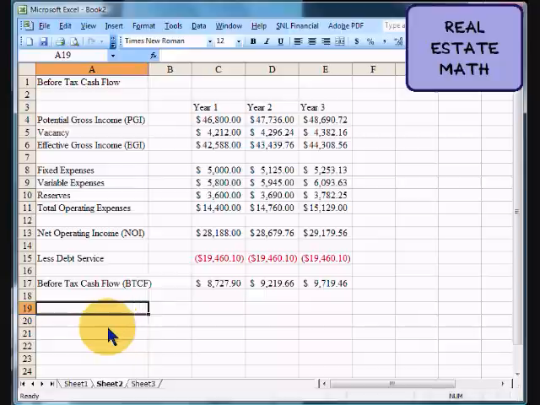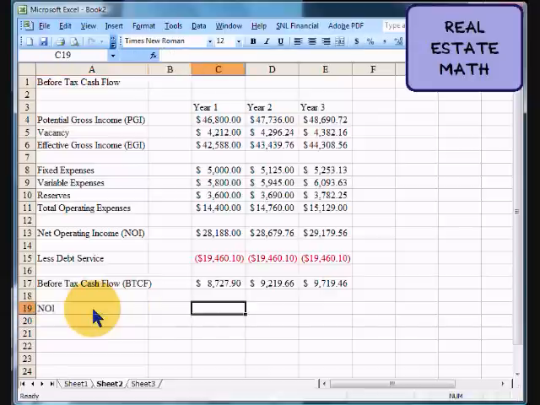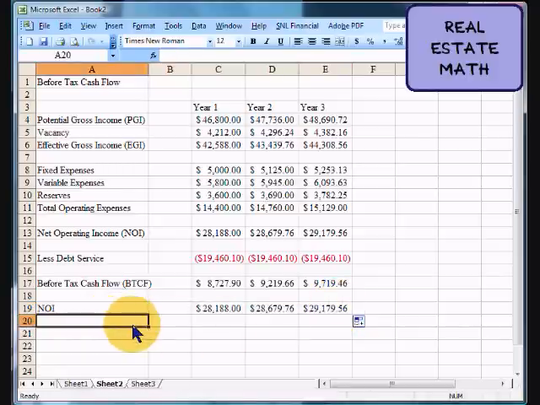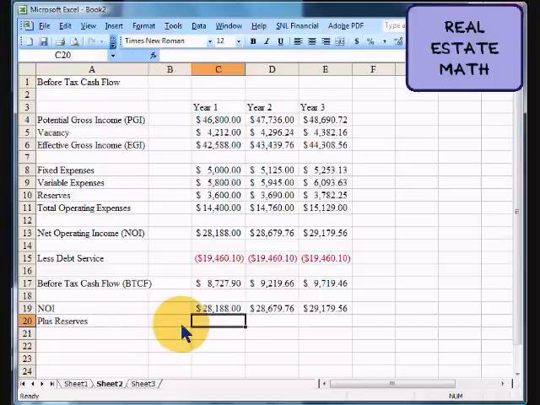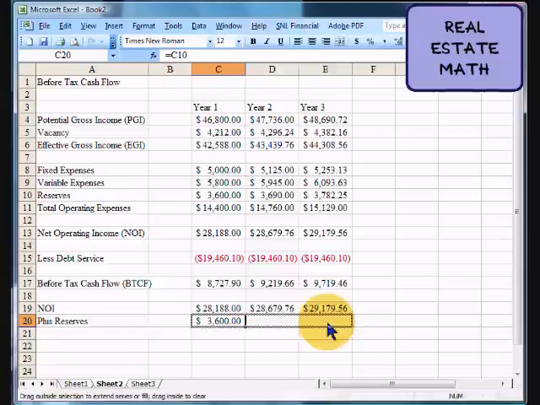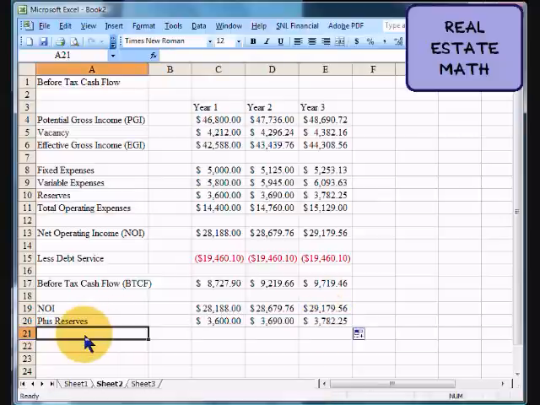So let's take a look. We're going to be taxed on our net operating income, but there are some adjustments that we get to make. First thing we'll do is pull our NOI down here. We'll say equals, point right to our NOI there, and bring that across. But we never really spent those reserves. We just set those aside. So we have to pay taxes on those, so we will add those reserves back in there. And I'm going to copy that across. But we don't have to pay taxes on the amount of interest that we paid.